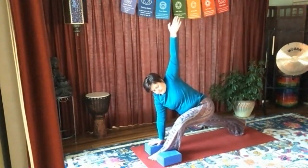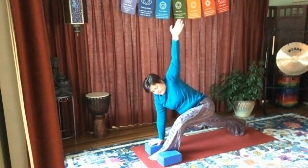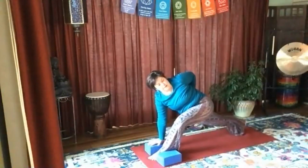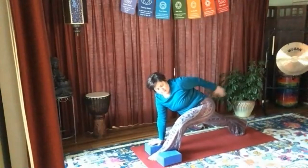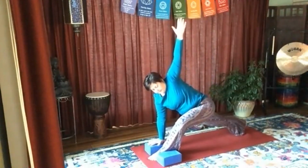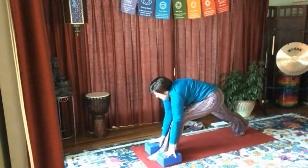Find your breath. Halfway there. Child's pose is a great option. Remember, you can drop your arm behind you if you need to. Last one, inhale, exhale, bring that hand down.